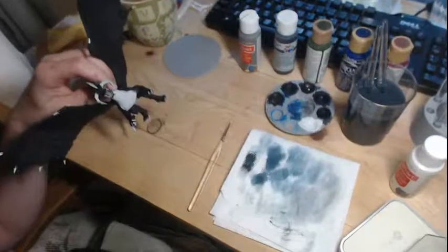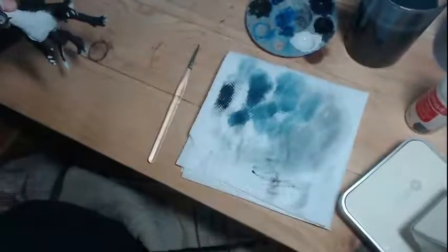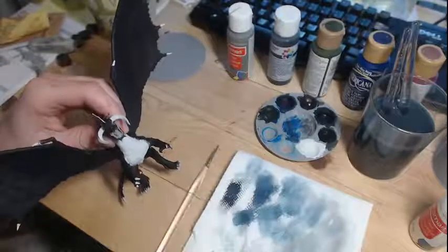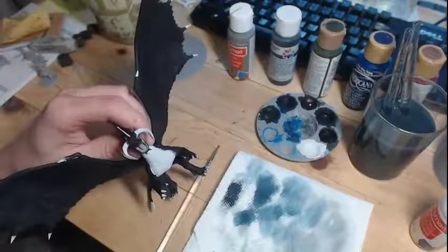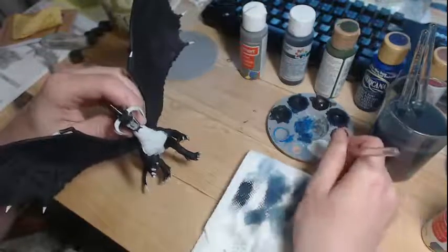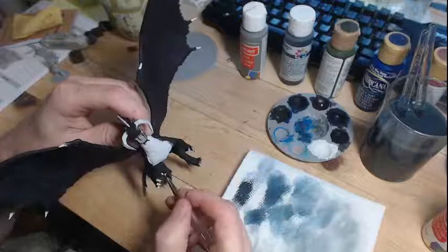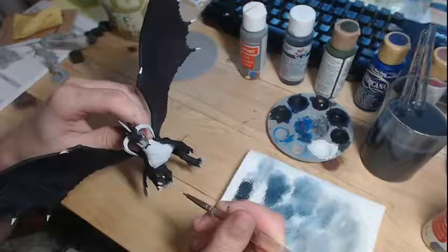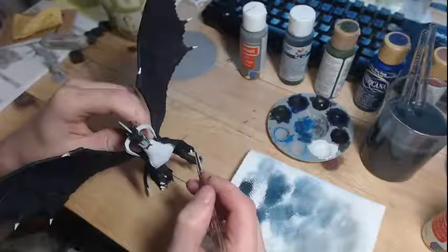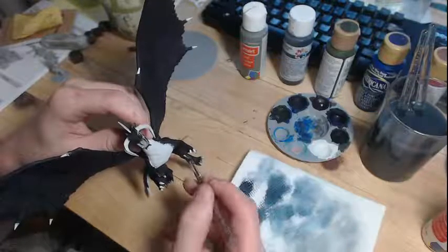Let's see. I'm gonna see if I can get this camera a little bit closer. Hey, there we go. Where you want maybe purple nails, but I'm liking the gray and white here because that ties in the other places. But effectively it's a 60-30-10 split of color. So you want your piece to be 60% one color, 30% another, and 10% your final.